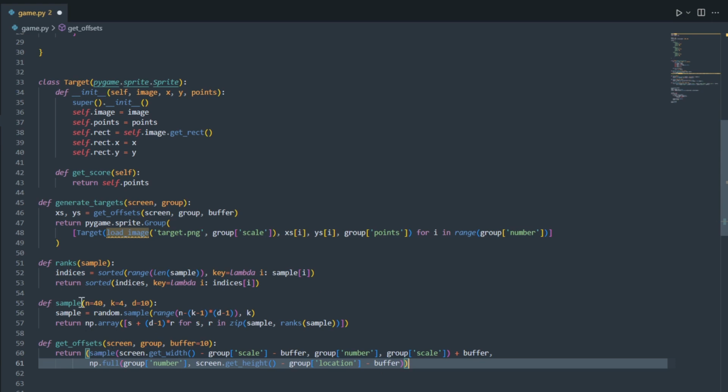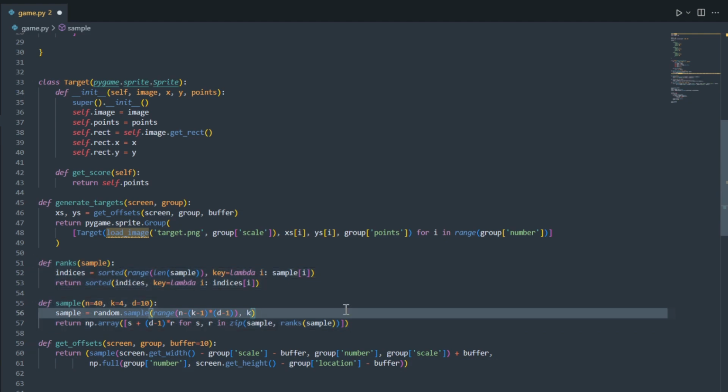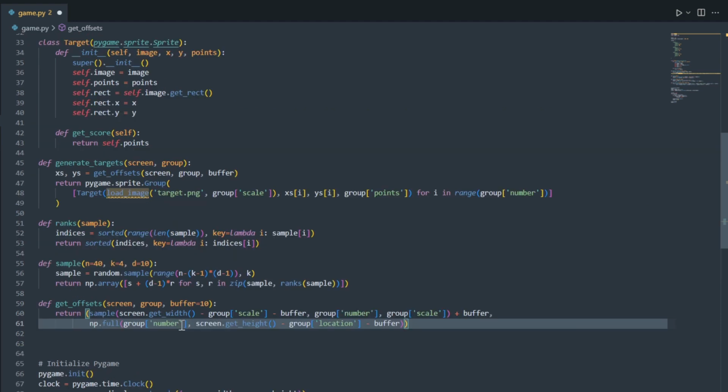I actually pulled the sample and ranks off the internet, off a simple Google search on how to create these different samples. And then for your offsets, you're just returning your X values and your Y values.